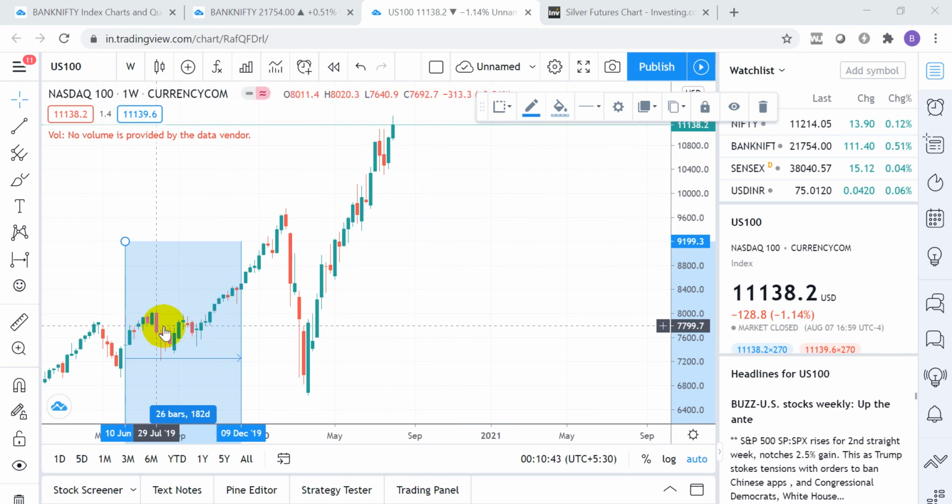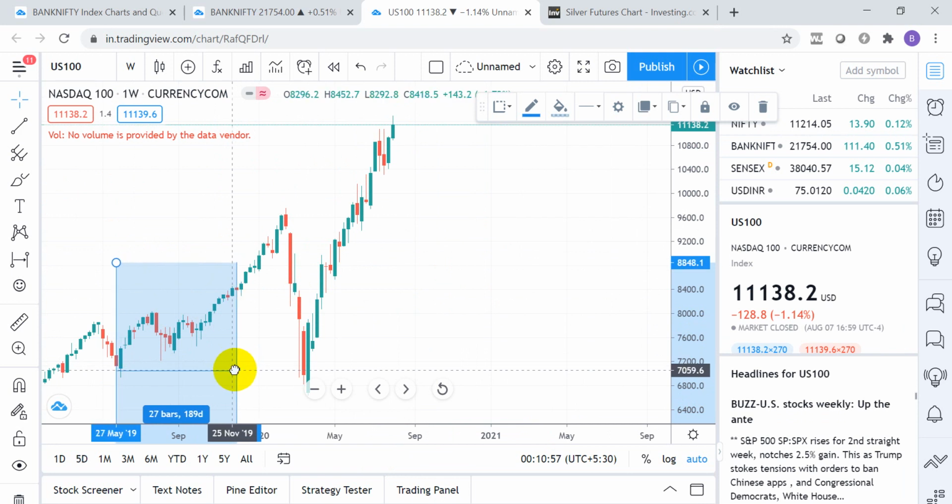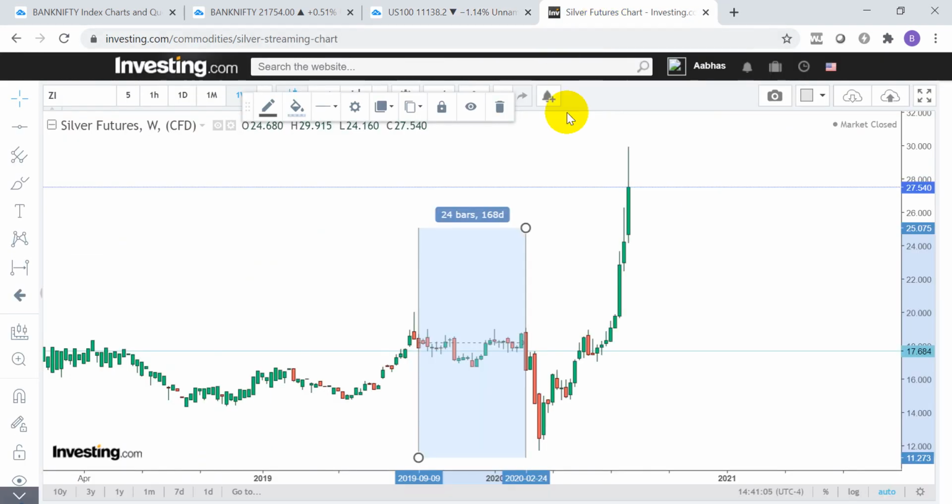Now this I have drawn for Nasdaq. If you can see here, it made a bottom at this point of time, and from here I calculate 26 bars, which will come somewhere here, and from there you can see it was a one-sided rally in the market. Similarly, if I go for silver, which almost doubled, you can see here this was a major top which it made, and from there you calculate 26 bar.